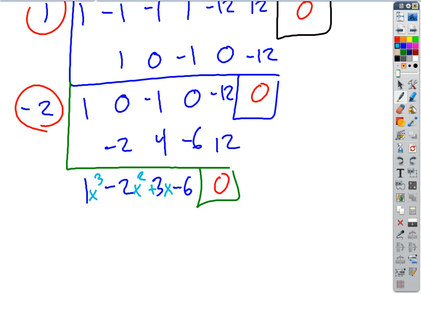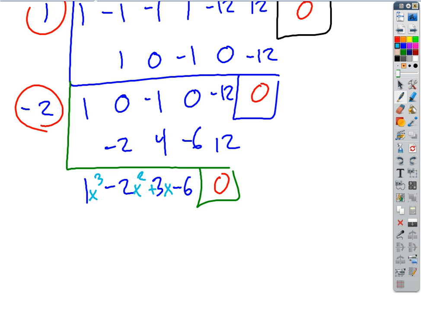Where's that always going to be? Can I set this one equal to 0 and solve? x cubed minus 2x squared plus 3x minus 6 equals 0? We actually could, but it's an accident that we can. Normally, we can't. We can't depend on being able to solve it, but when it gets down to quadratic, when I get down to having 3 numbers down here, then I can just stop and plug them into the quadratic formula if I want to. We're not quite there yet.